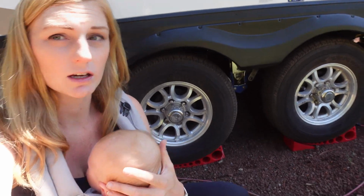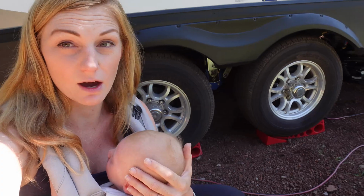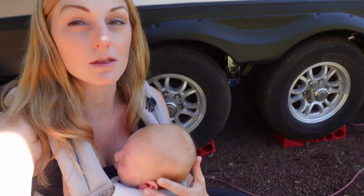So we recently just set up at a new camp spot. We've got our leveling blocks and our wheel chocks set up right now. We don't have the Maxchocks on at the moment, so there's quite a bit of rocking back and forth. We go inside the rig. I don't know if you'll be able to tell, but let's find out. Inside of our rig, moving around back and forth, I can feel a difference. I can definitely feel that back and forth movement that we want to limit. So let's go ahead and install the Maxchocks and see what a difference it makes.